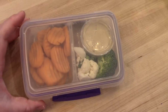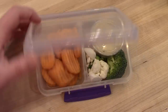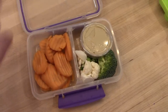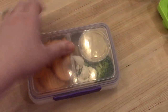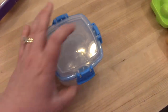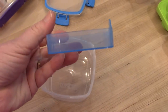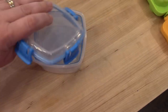These containers are also some of my favorites — I've picked them up at Aldi, but you can get them online as well. They're also the Sistema brand and just a divided container. In this one I have some carrot chips, broccoli and cauliflower, and a hummus cup. I put all kinds of stuff in here — sometimes cube cheese in one side and grapes in the other. And this other Sistema container I believe I got at HomeGoods: the lid lifts off and there's a tray inside you can pull out, so you could put crackers in there and then put your meat and cheese in the bottom so the crackers don't get soggy.